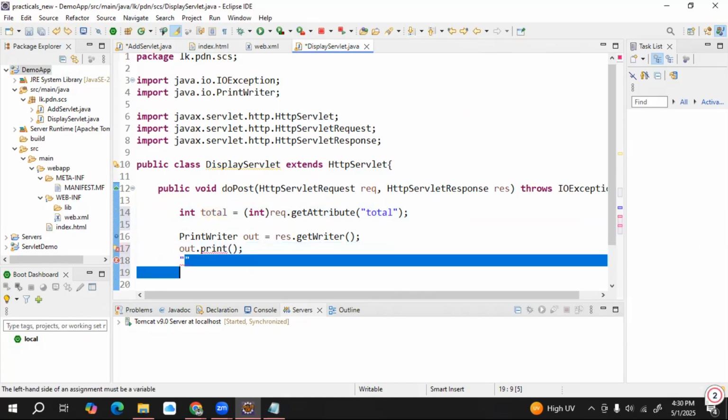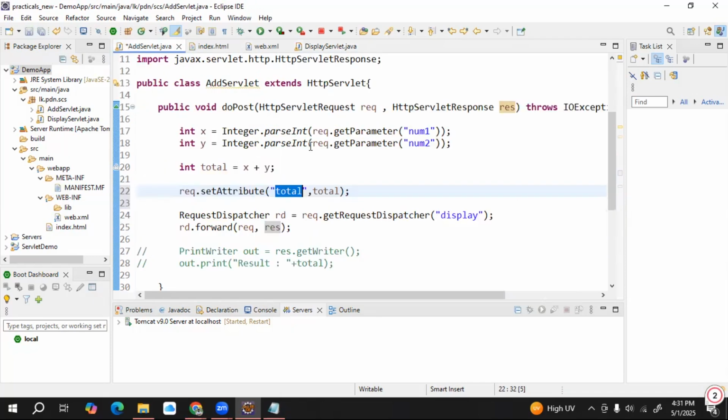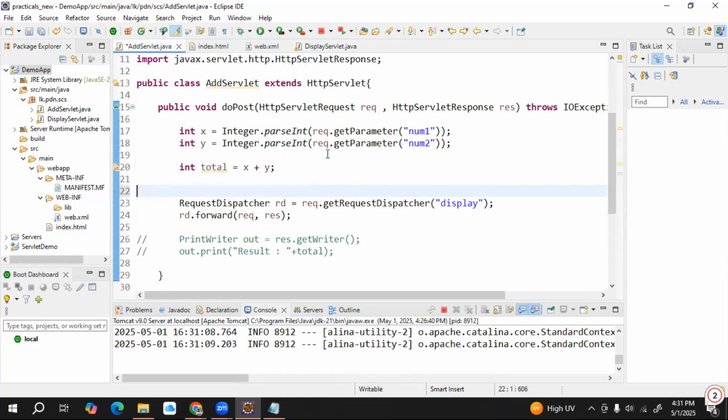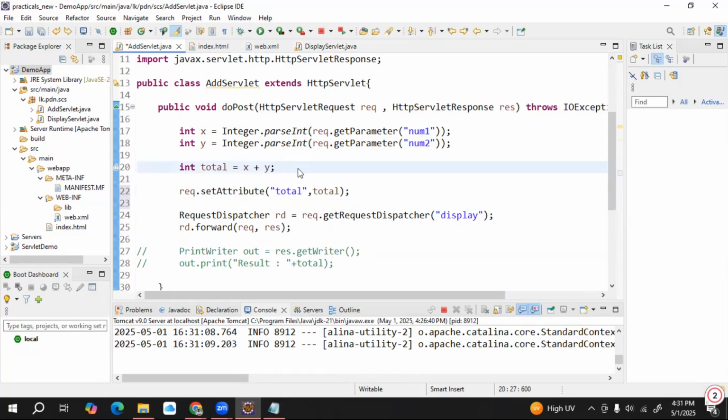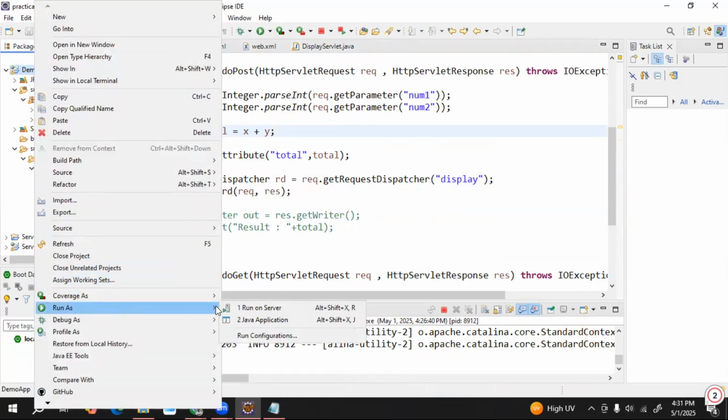I can print the result here, then append the value total. Right? I will save all these changes, go back to the project, and restart the server.